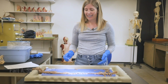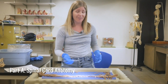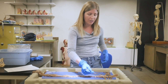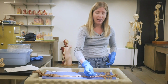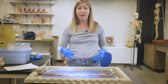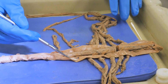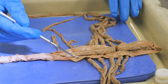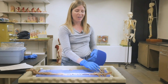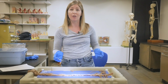So let's get started. This is a cadaver spinal cord. It's pretty rad. First things first, we can see some outside features of the spinal cord, particularly this flap right here that has been dissected open, which is a protective outer coating of the spinal cord called the dura mater. There's another protective layer, which we would call the arachnoid matter. That would be underneath the dura. You can't see it on the spinal cord. It ends up being something that doesn't preserve well.